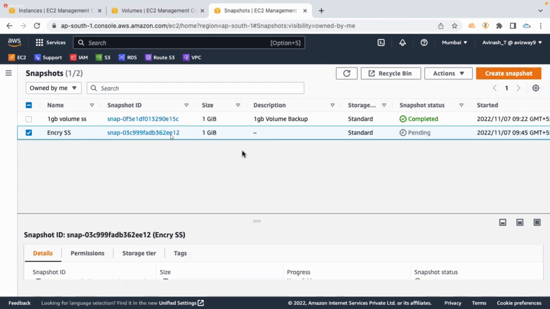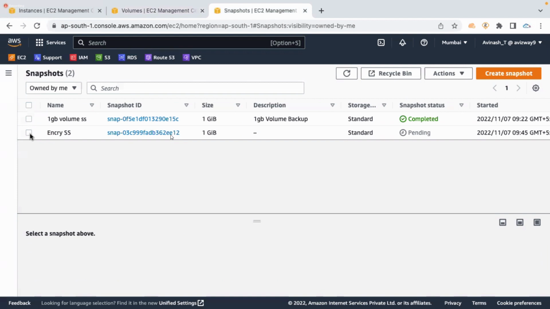Now, just like an existing one, can we share this encrypted snapshot with another AWS account user? We have two conditions. If that encrypted snapshot is with the default encryption, the default master key, we cannot share it. Why? Because those default keys will be available for our own AWS accounts only.